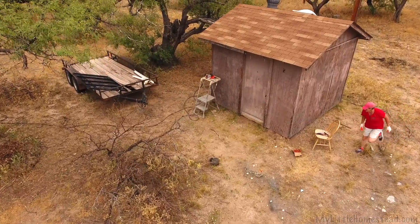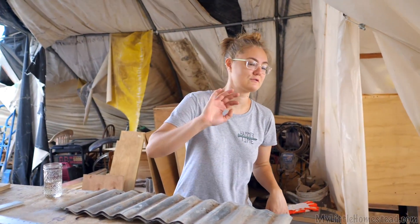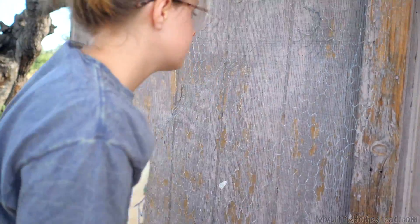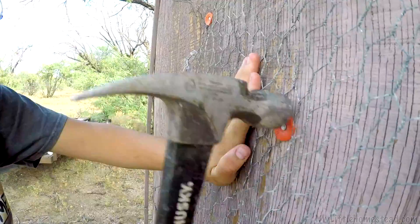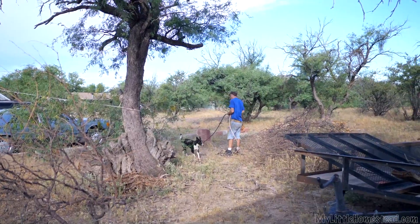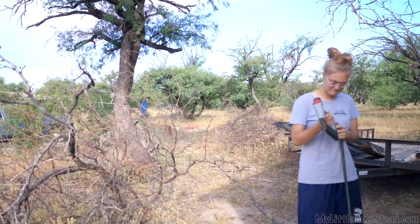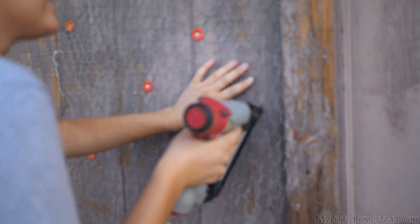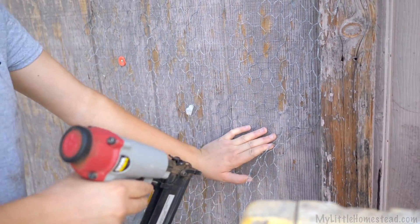We're going to put stucco over it and kind of secure it down. This is the first legitimate application we've used the chicken wire on, so this has been a bit of a new ordeal for us. We're very inexperienced with putting chicken wire on. We tried nailing it, but the wood is so old and hard. Bryson is going to help us put together a staple gun and we're going to do this 21st century style. It's times like this that we appreciate modern technology — it went right in, and that's going to be so much faster.